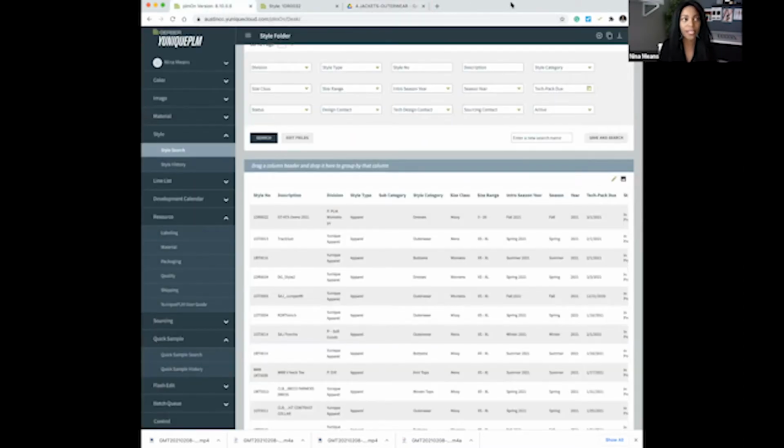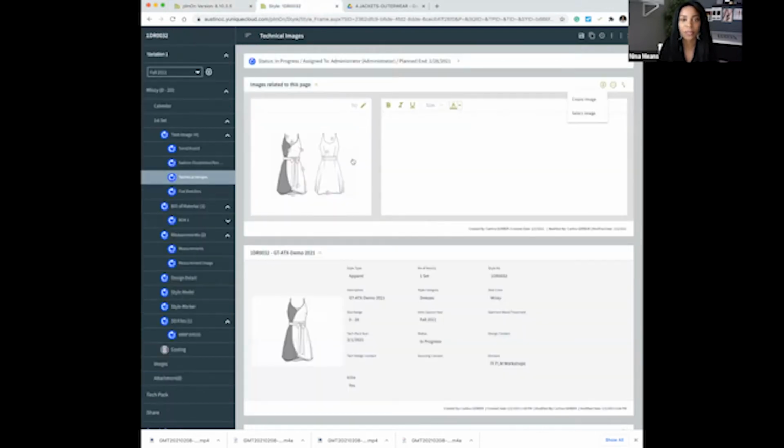This is where Gerber Unique PLM is a product that we use here at the ACC Fashion Incubator. They're one of our partners, and we have the opportunity to look at styles in a variety of different ways. What I did here was go into one of our styles to look at a dress that we had prepared for one of our demonstrations. When I go in here, I don't know if you can see the image stream update, but you can click to see a larger picture.